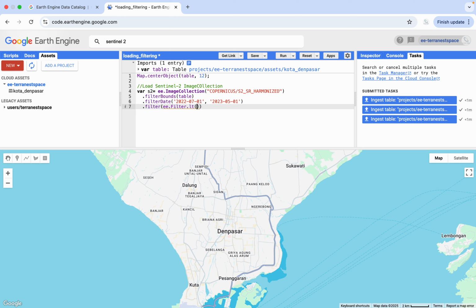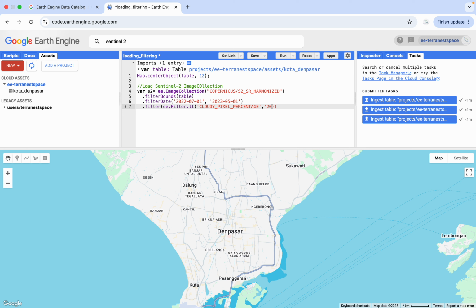So for Sentinel, we need to write the filter as CLOUDY_PIXEL_PERCENTAGE, like this, and then specify, for example, in here, let's put it as 20 maximum.